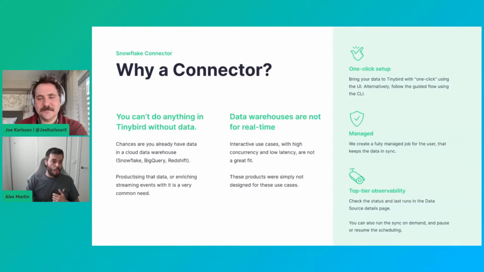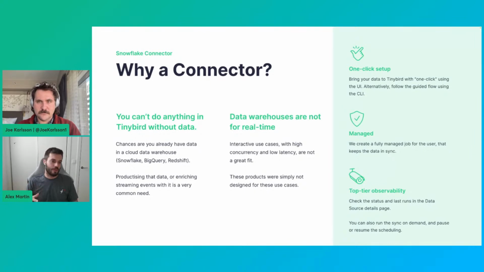So why a connector? These use cases are typically interactive, meaning you'll have multiple concurrent requests with low latency requirements, like 200 requests per second that must each run under 1 second. These cloud data warehouses are just not designed for that.